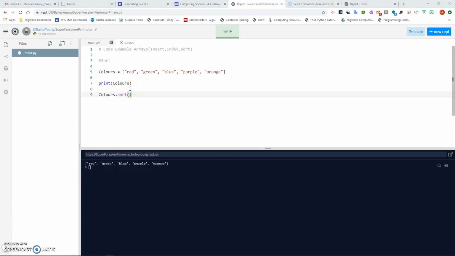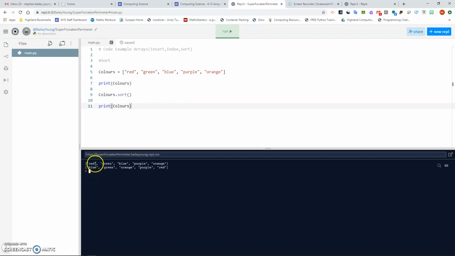So the last thing we're going to look at in this lesson is sorting, and you can sort A to Z, Z to A, and it's really, really easy. So we've got our array of colours. We would print our colours as they are originally, and then we just want to sort it. So our array colours dot sort, open brackets, and then we would print colours again after that. We should end up having our colours printed out in their original unsorted order, and then once they've been sorted we'd print it again and it would show us the correct sorted way.